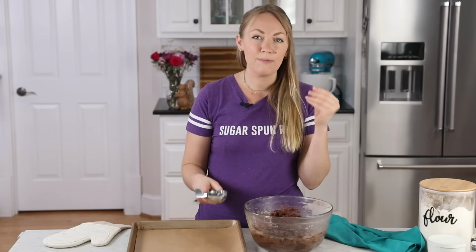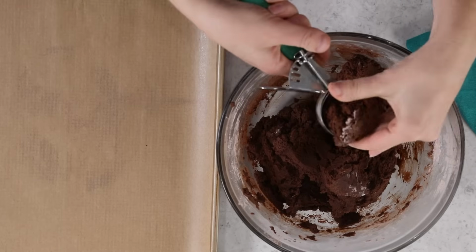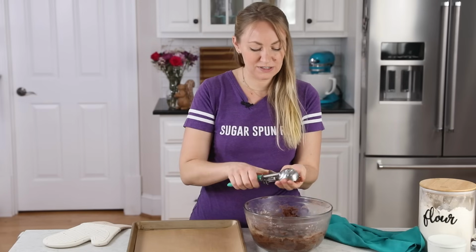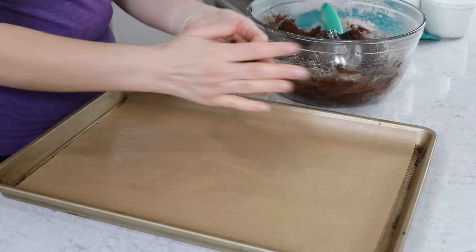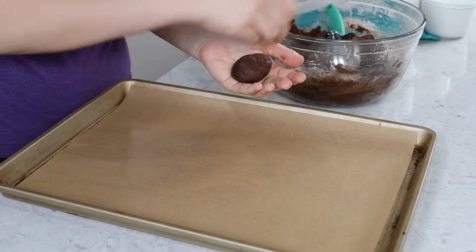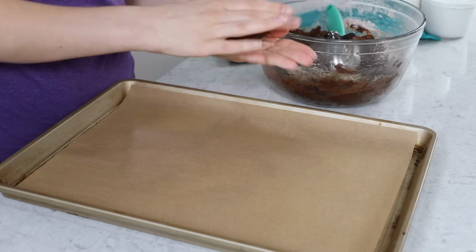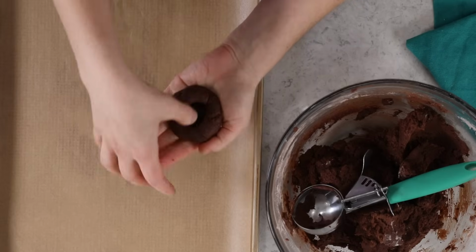So we're going to use about a 1/4 cup of cookie dough per cookie. This is like a 1/3 cup size scoop, so I go a little scant on that. We'll go ahead and roll that cookie dough into a nice ball. Looks like I'm gonna need a little more dough than I have. And then use your thumb to make a nice crater right in the center. Don't go all the way through.